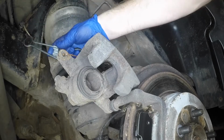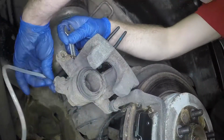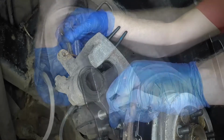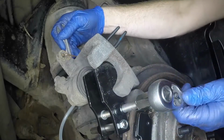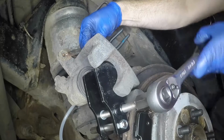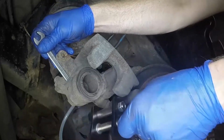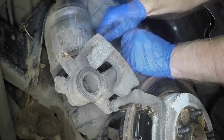To prevent dirt in the fluid being forced back into the hydraulic system, clamp the rubber hose. Fit a spanner to the bleed screw and attach a plastic hose with the other end in a suitable container. Fit the retraction tool, open the bleed screw 45 degrees and push the piston fully back into the caliper body. As the piston comes to a stop, close the bleed screw. Remove the retraction tool, disconnect the hose and remove the clamp.